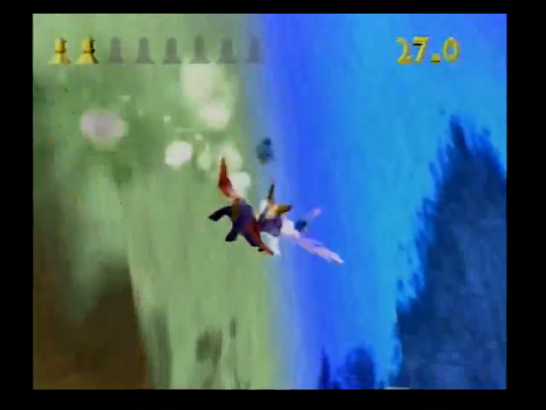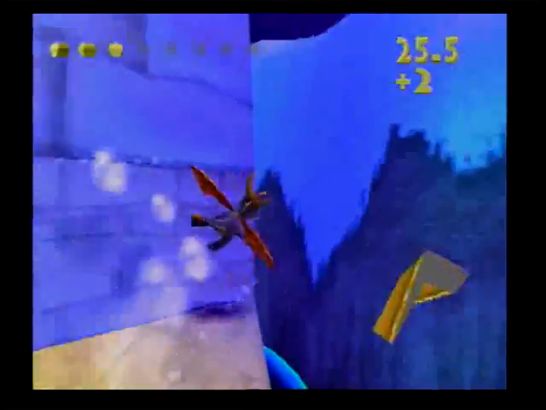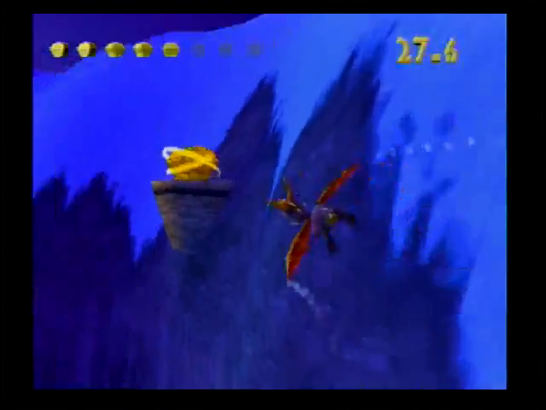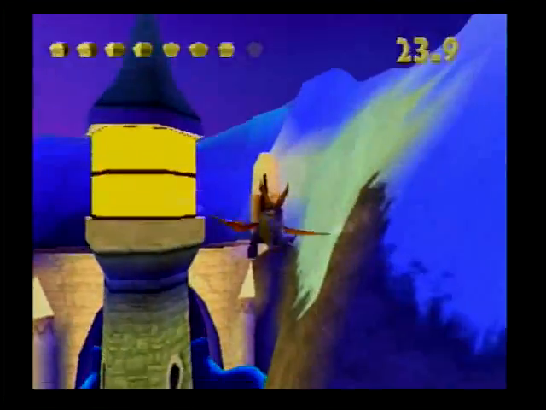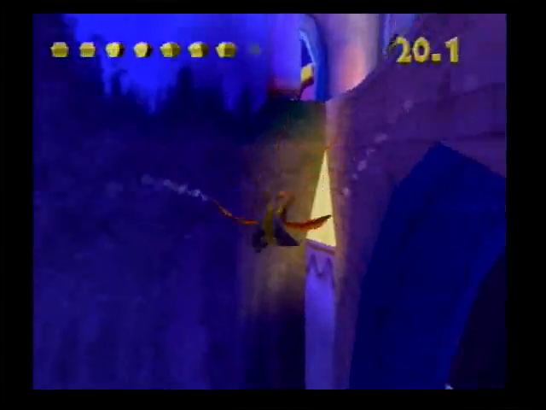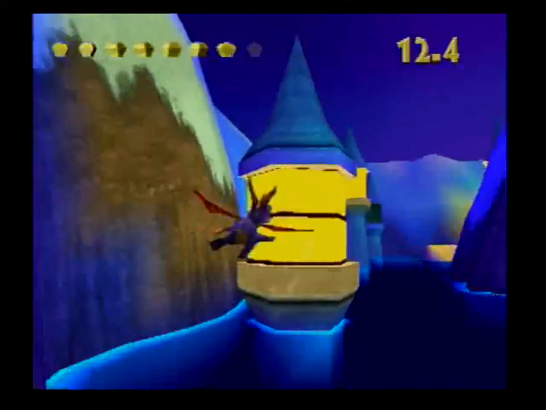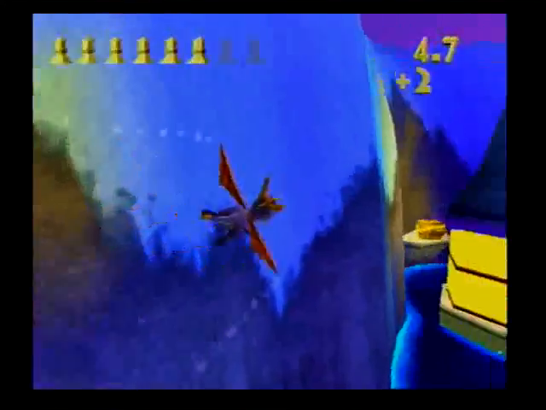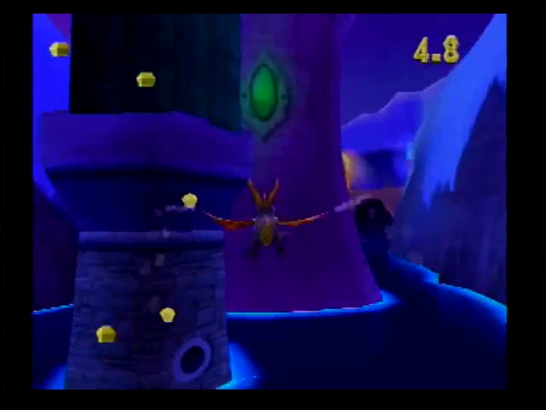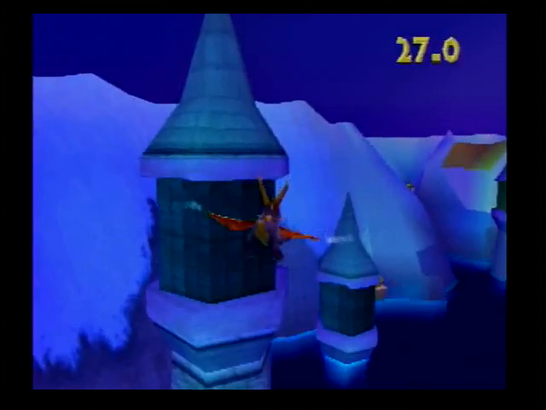I guess I know what to do now. Wait, I'm gonna kill myself, but I just need to know where that last chest is, if all the chests are in this one area. Oh, there it is. Oh, okay. Alright, this is very doable now. That's how you find stuff out, you know what I mean?